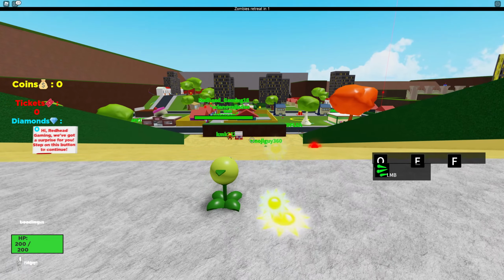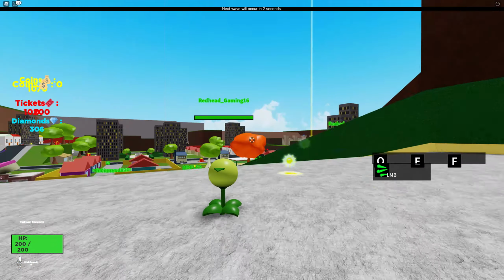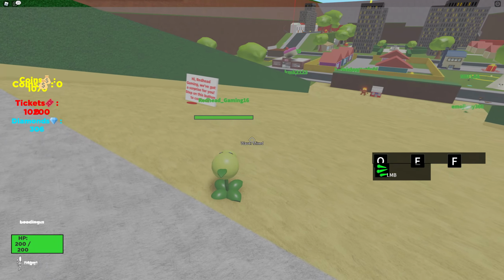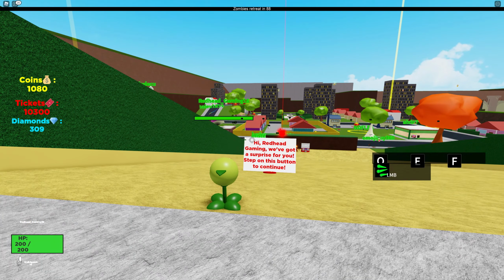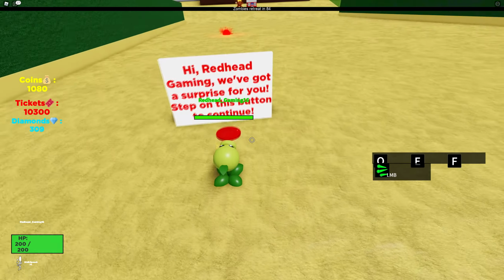So here we go. Let me use my shift lock so I can actually move and shoot, which is very awesome. So we actually start. Oh, look at this. Hi, Redhead Gaming. We've got a surprise for you. Step on this button to continue. Yes!